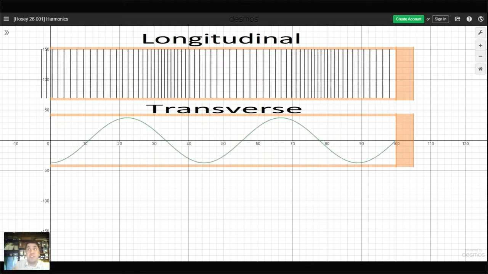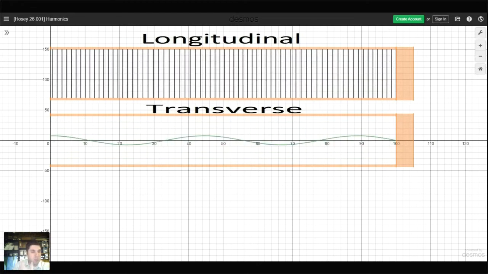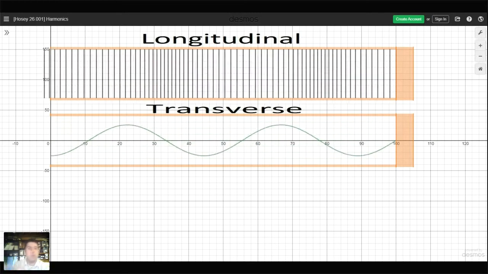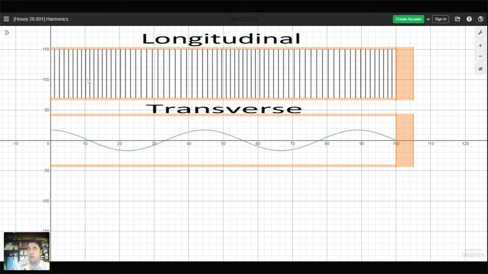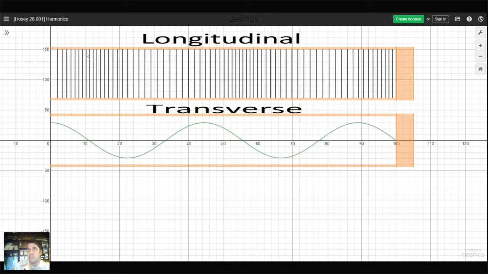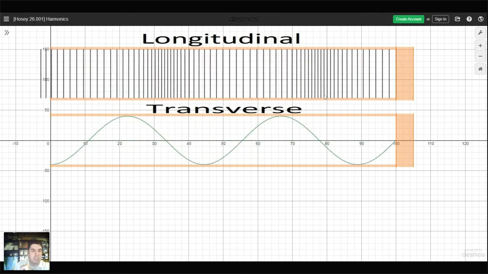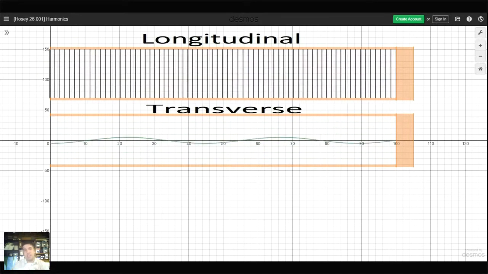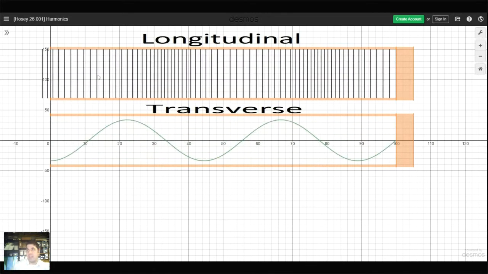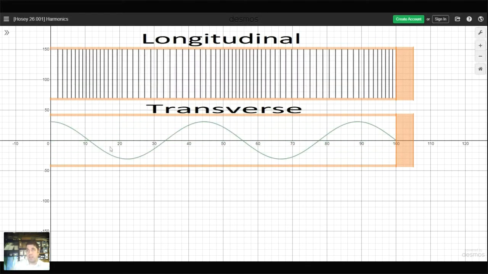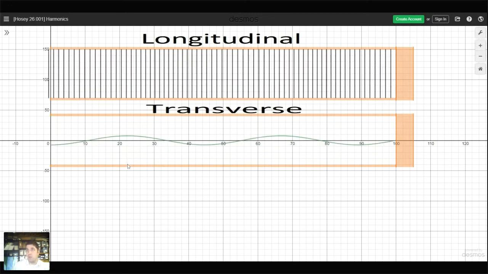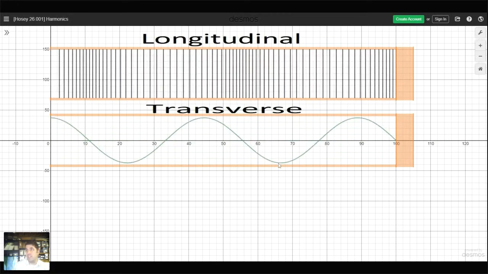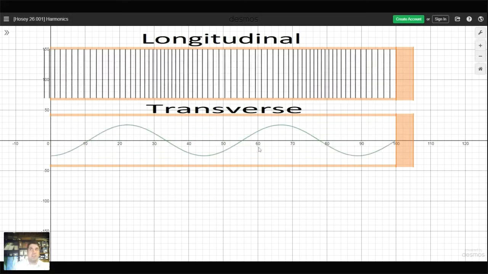Now you can still do things like wavelength and frequency. The time period between scrunches would give you the period, therefore the frequency. Wavelength you'd measure from one of these lines when it's scrunched to another one when it's scrunched again. So you've got to look for patterns in there, and say, I'm going to go from this most scrunched area to the next most scrunched area. In fact, these are both showing the same wavelength. So we can see we're looking at going from about here to about here. Somewhere around 25 and 65 would be 40 units for the wavelength of this.